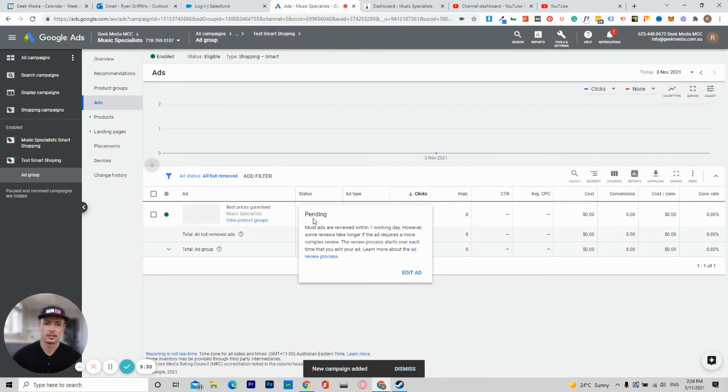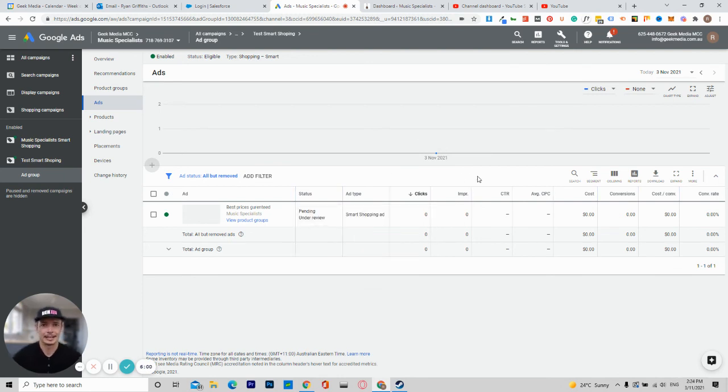So easy, so effective, and I found really, really good results with this campaign. I also run standard shopping, which is where we manipulate and tweak and say if they want some in Adelaide or in the US or in California or in Texas, we tweak it and refine it and make sure that you get the best bang for your buck. However, the Smart Shopping Google campaign is a decent way to get started. I've actually found that sometimes Google Smart Shopping is even better than standard. Not always, especially the way that we manipulate and we have our methods and algorithms and everything set up for standard shopping. So with that being said, that's a perfect way to get started.